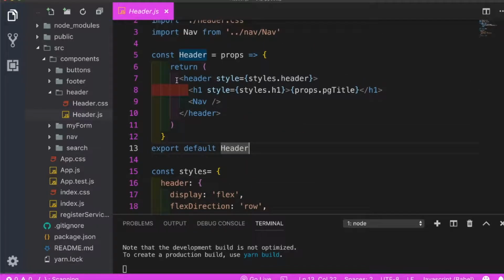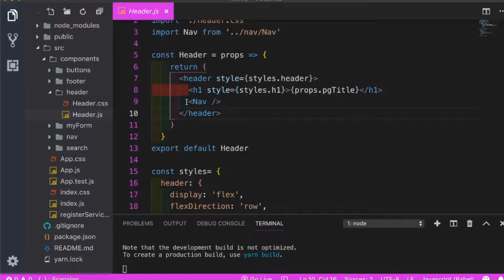In my header component, I will use the header element tag in HTML5. Make sure that you use the proper syntax when possible. I am adding an H1 tag. I will pass something through the props called page title. This will allow me to change the title of the page depending on the placement.